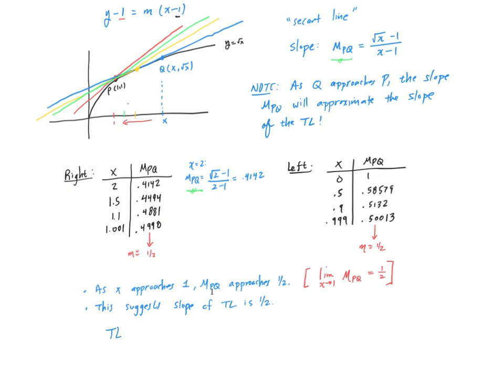And the tangent line at x equals 1 is given as y minus 1 is equal to 1/2 times x minus 1. And I am perfectly happy with you leaving it in this point slope form. If you would like to take it a step further, there certainly is no issue with rewriting this as y equals 1/2 x plus 1/2.